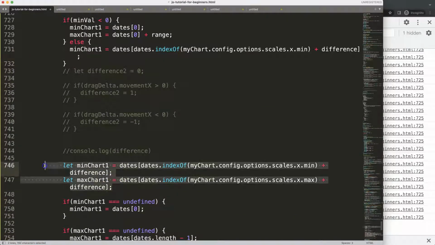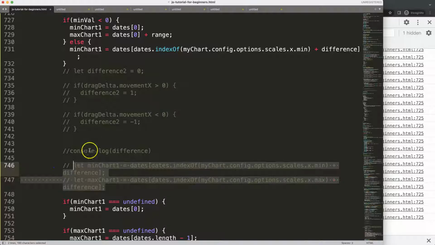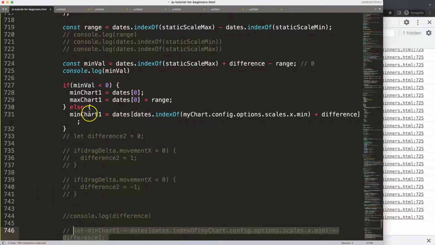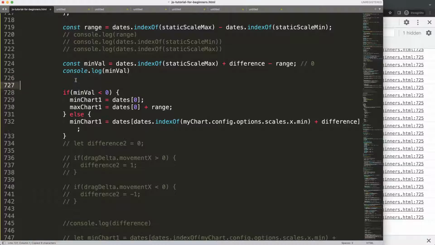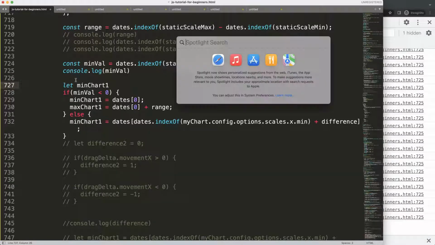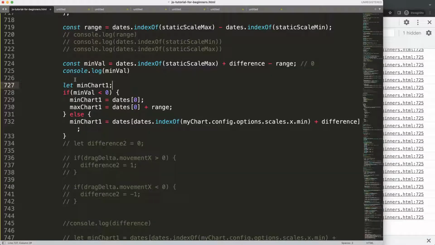Alright, so once we have this, I'm going to just comment these out. We won't be needing that there, but what I want to do here is, because I didn't put a let in here, I'm just going to say above, let this, semicolon. So this is basically a hoisting value. We have no value yet, but then it will eventually correct itself.